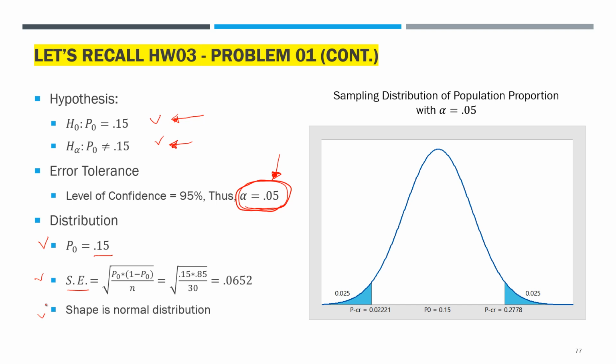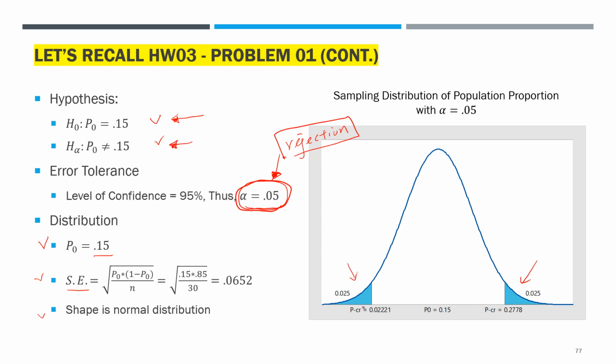If you look at it, we are only allowing 5% of mistake. What type of mistake? To be more specific, we only like to make a 5% mistake when we reject the null hypothesis. In other words, alpha is associated with the rejection. We're rejecting the null hypothesis. So let's take a look at how this works. Because alpha is 5%, we are splitting 2.5% to each end.